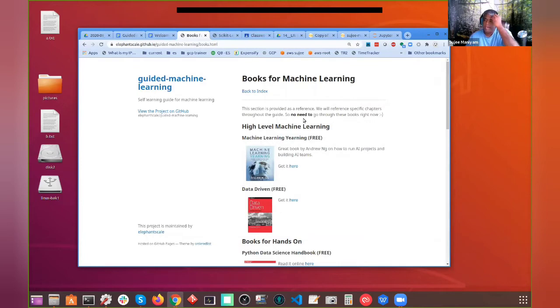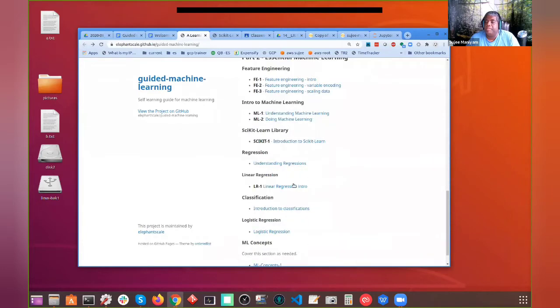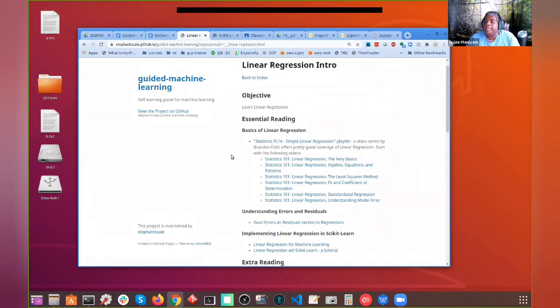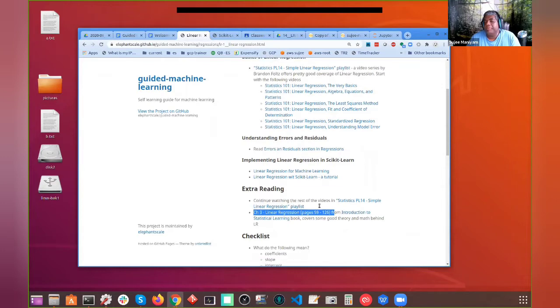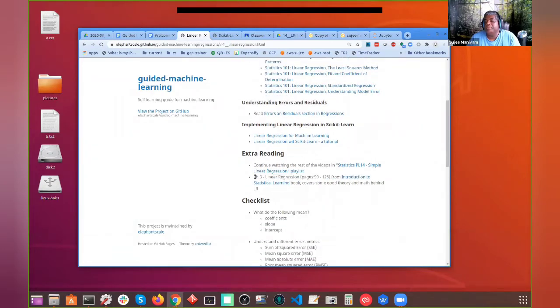Like I said, you don't have to read them all. This is more for your reference. I will refer to individual chapters as you go through. For example, if you go through linear regression, which you guys have been looking at, it'll say, read chapter 3 of this book. I don't believe in just telling you, hey, go read this book, because that's not very productive. It'll take you a couple of weeks just to get through a book. That's not what we are about here. So I will give you very specific things to read. That's how the course is structured, as you guys know.